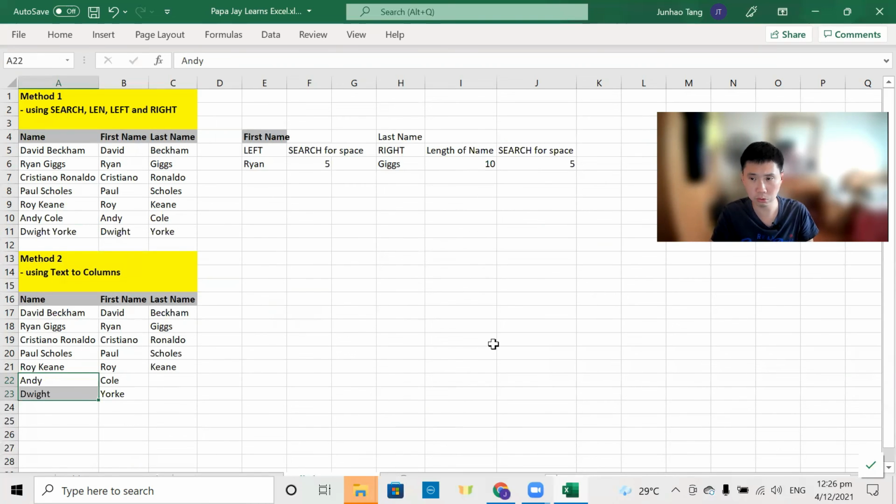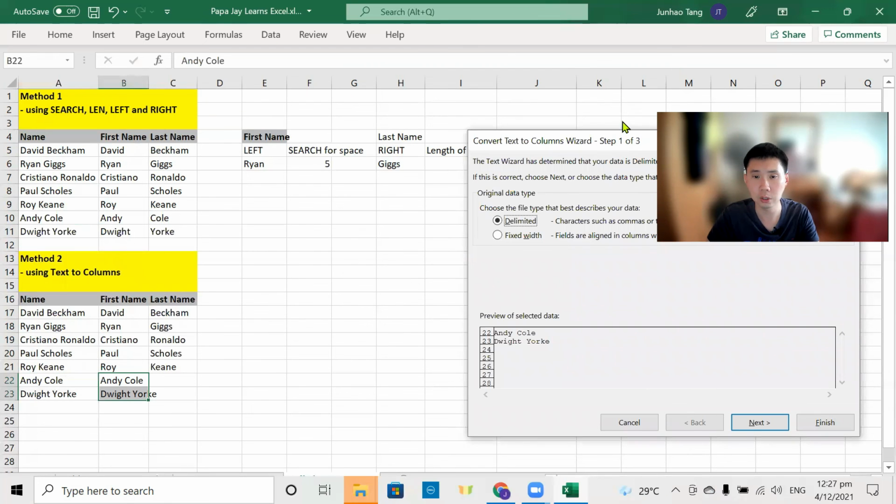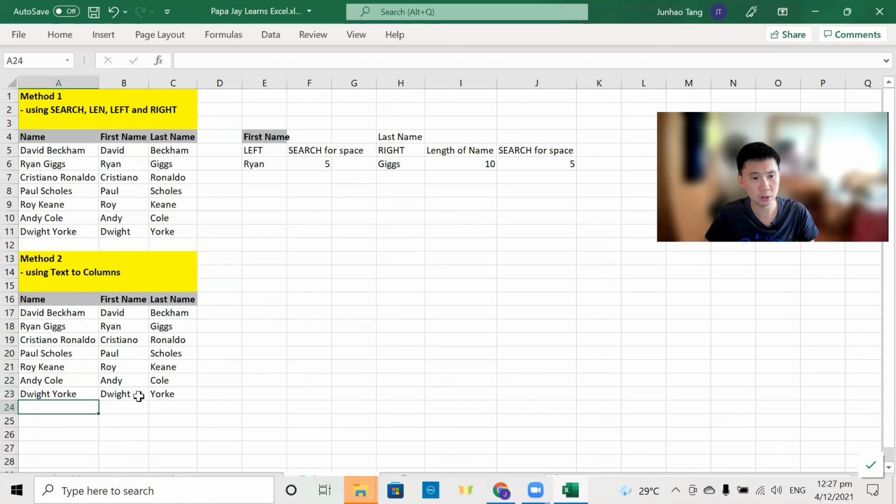So what I suggest you to do is, if you want to do this, you copy the first name and then do it again. Go to data, text to column, choose delimited, space, and then you get it. So it has pros and cons. The pro is it is very easy to do. You just select the column and then you just apply the operation. But the bad thing is you have to keep doing this again and again if you append the list with more names. So it's up to you to choose, but I prefer this method.